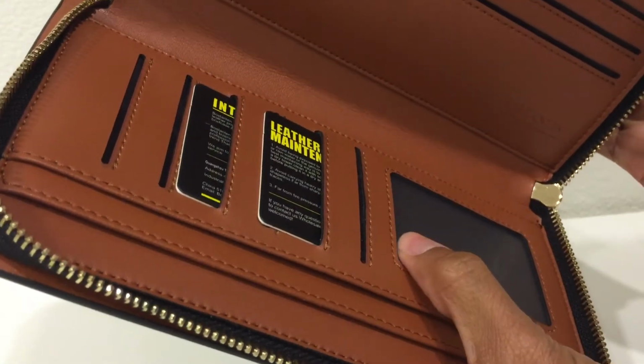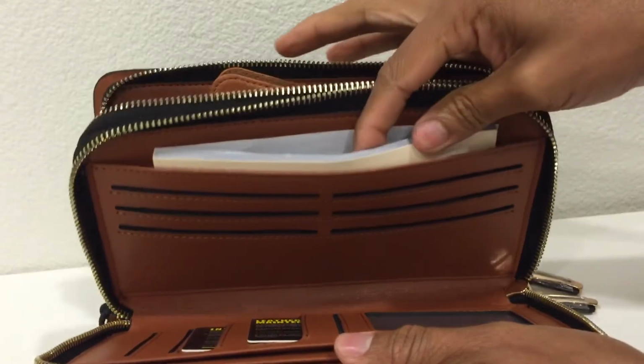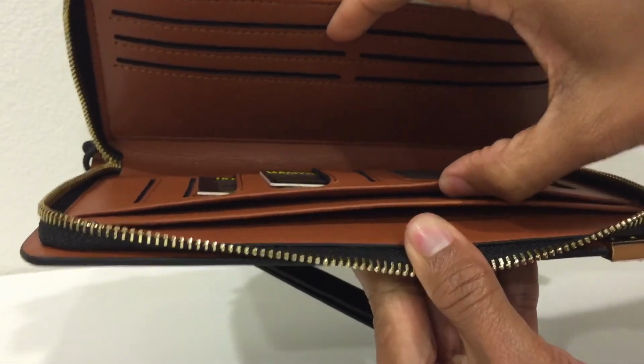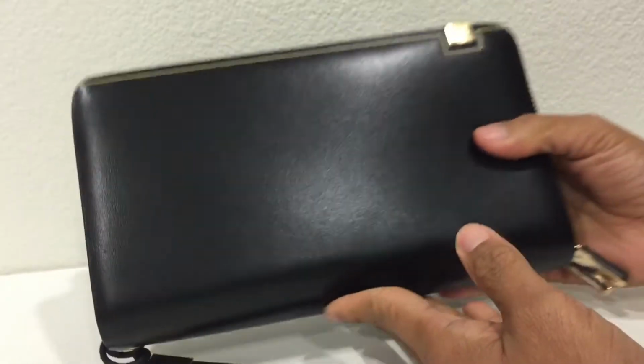ID here. And here is the slot for your checkbook. This is my checkbook, and it has slip pockets also here. It's very nice, very presentable. It's great as a gift.